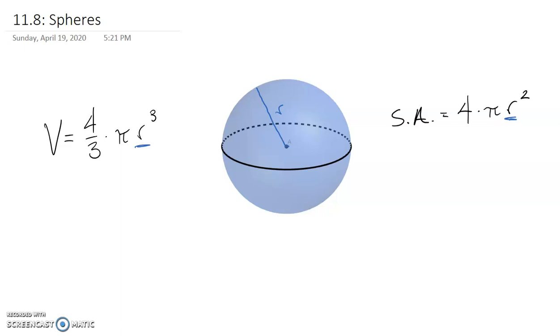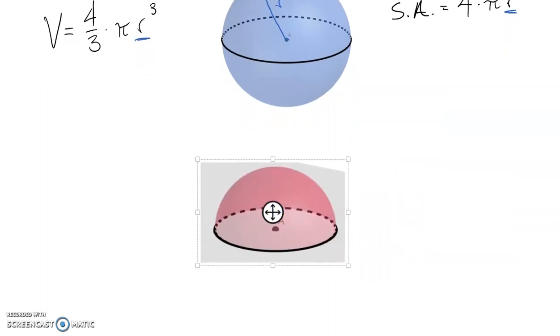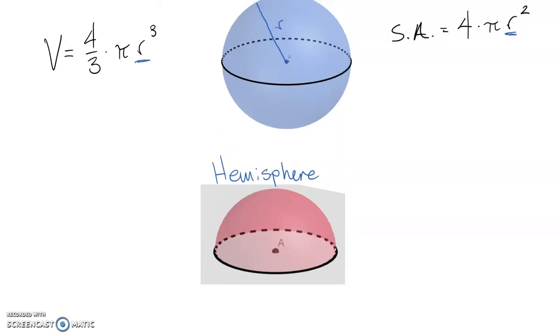Okay, so now let's take a look at the hemisphere. So bring a hemisphere in. Now, a hemisphere is defined as being half of a sphere. So you can create two hemispheres from any single sphere by splitting it along one of its circumference lines. You get two congruent hemispheres from any one sphere. Since a hemisphere is half of a sphere, that's going to change both the volume and the surface area formulas from the full sphere.